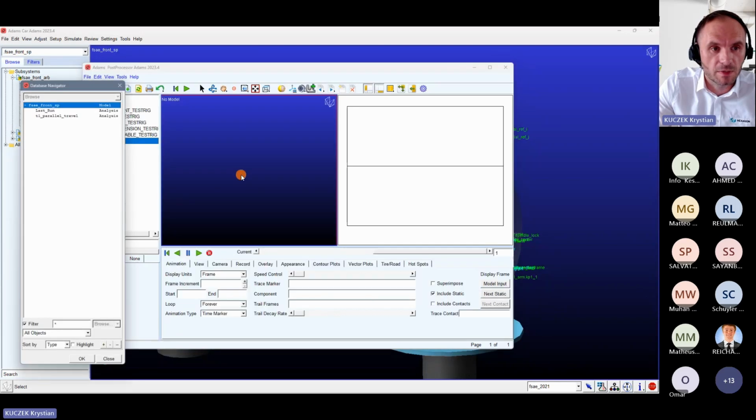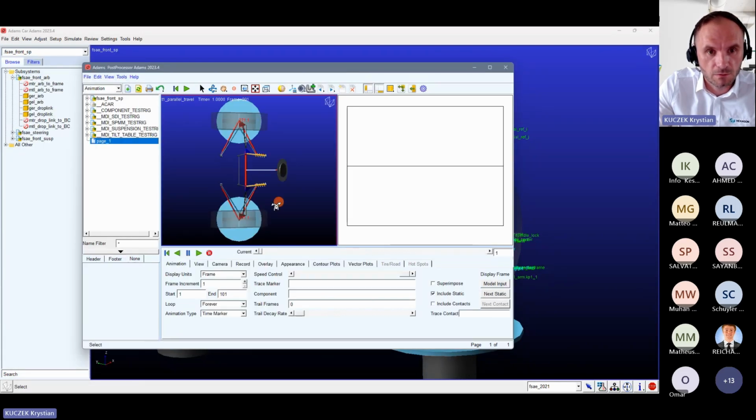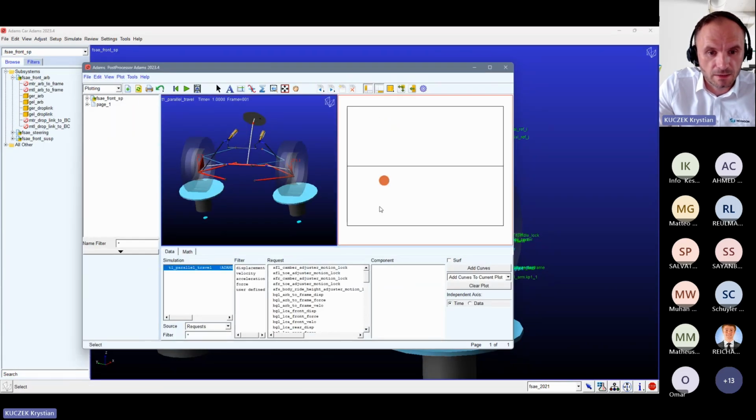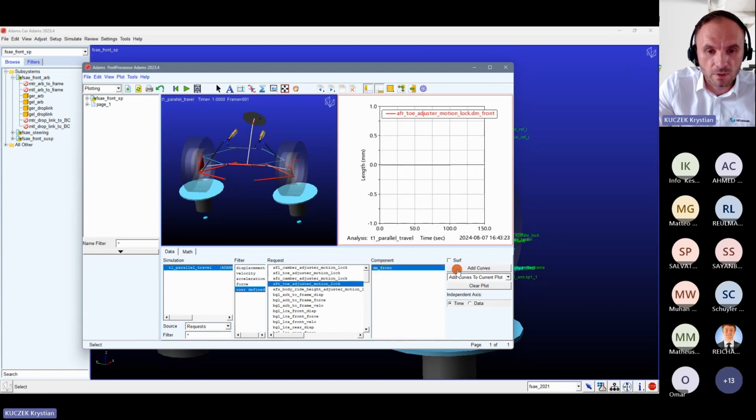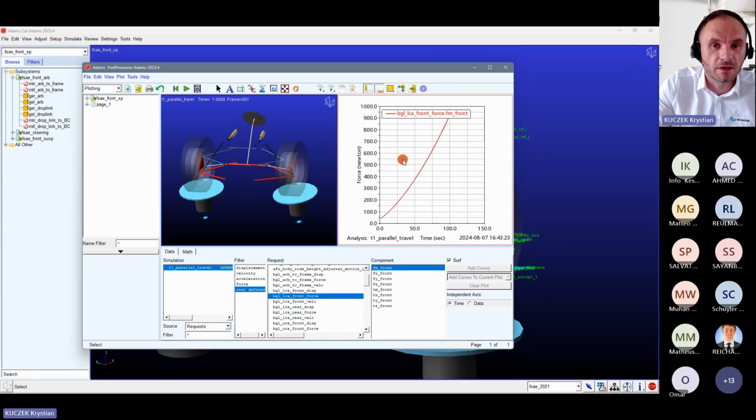On the left side, I can put the animation of our model. On the right side, I can put some results as well, to see how this force, for example, is behaving.